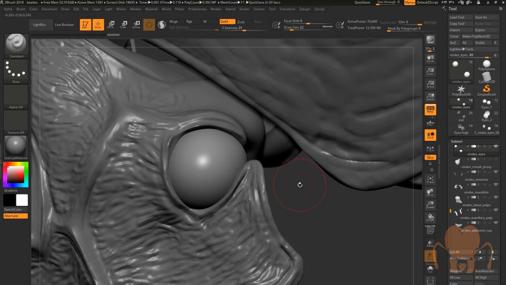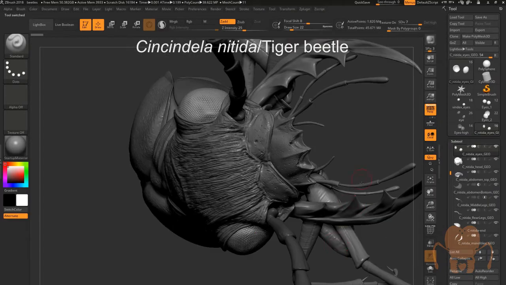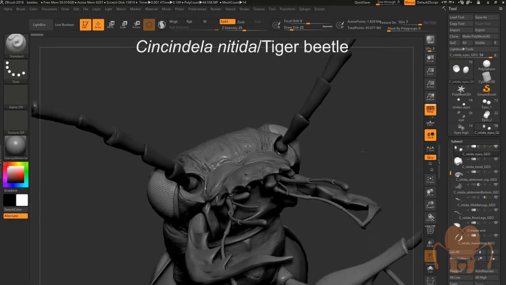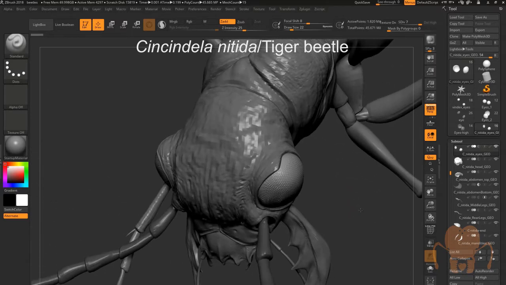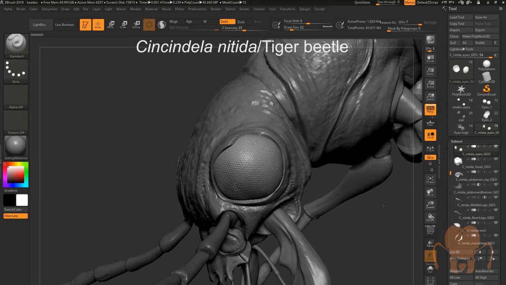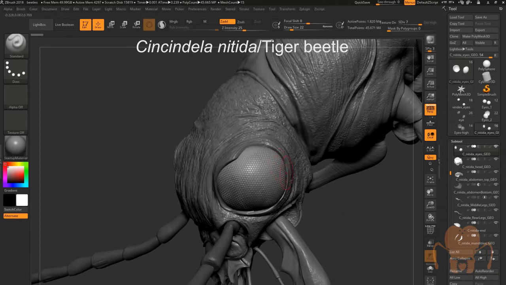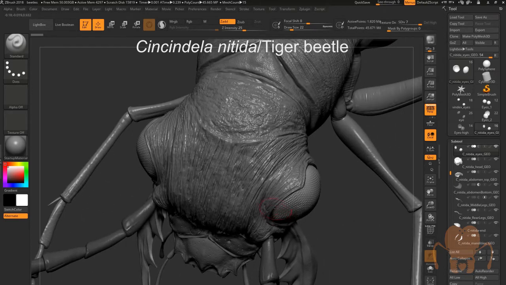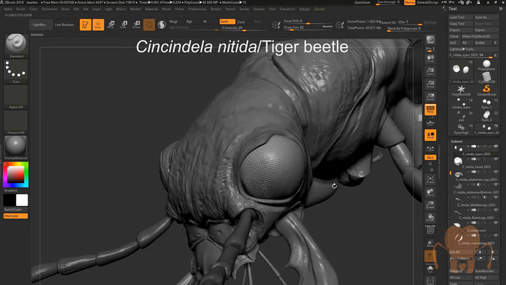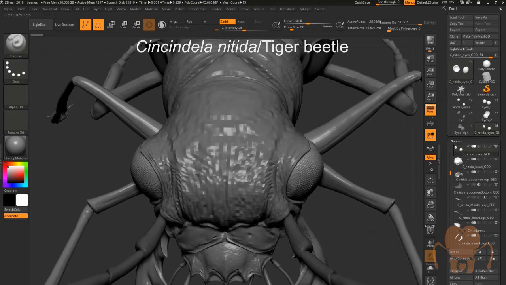Let's take a look at some other eyes here. So here we have a tiger beetle, an upside down tiger beetle, there we go. Fearsome creature. These guys are deadly predators of other insects. They have an eye that I would describe as being a little bit closer to what we expect in a typical insect eye, in that we have most of the orb just kind of exposed here. However, we do have this sort of prominence coming over that's kind of shading part of the eye, which is kind of interesting. It also gives it kind of a mean, angry look. For all we know, these beetles are perfectly happy, but they look kind of mean.